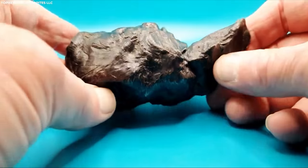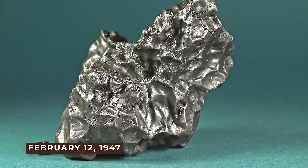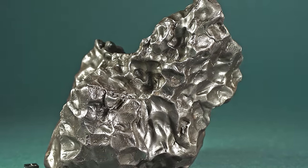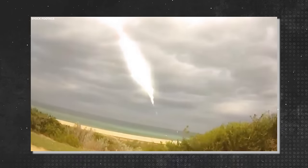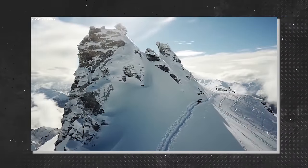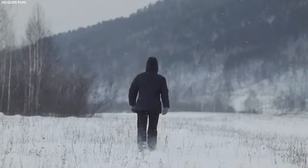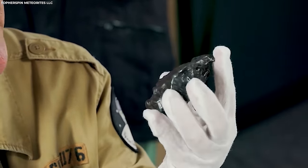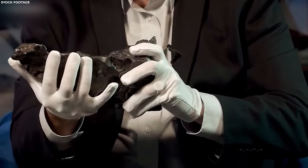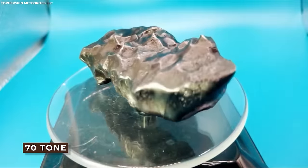Number 6: Sikhote-Alin meteorite. The Sikhote-Alin meteorite fall remains the greatest meteorite shower witnessed in contemporary times. On February 12, 1947, it occurred in eastern Siberia. A fireball traveled from north to south in broad daylight, dispersing into the Earth's atmosphere at 10:38 a.m. local time. The debris blanketed an elliptical region of 1.6 square kilometers on the Sikhote-Alin Mountains' snow-covered western spurs. Russian experts gathered eyewitness accounts from up to 180 kilometers away. The pre-atmospheric mass of the body was estimated to be over 1,000 metric tons, with more than 70 tons recovered including dust. The meteorite was completely broken up at an altitude of only 4 to 6 kilometers.